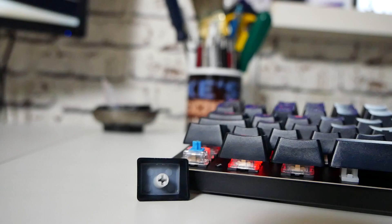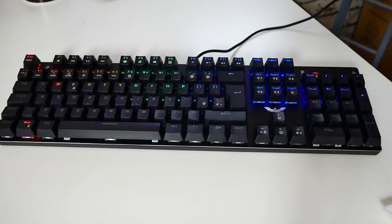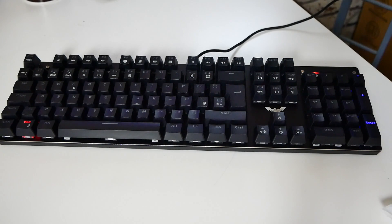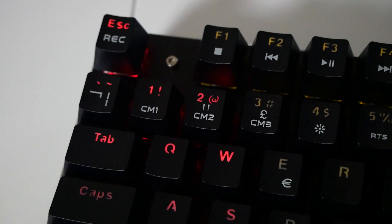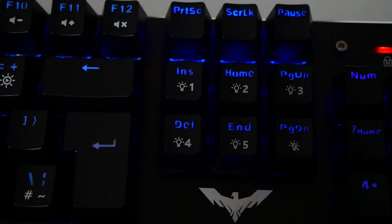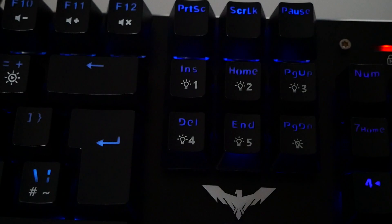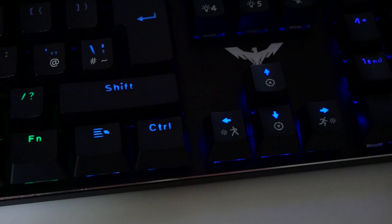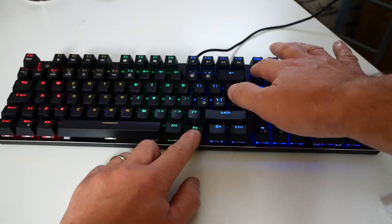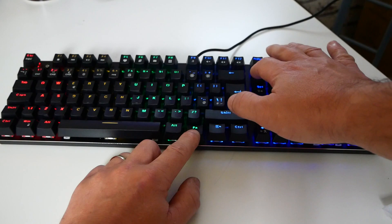Overall the keyboard has a really nice weight to it — it's got a metal top deck and plastic base, so a nice bit of weight without being overly heavy or flying around everywhere. This is the full-size setup, not a tenkeyless — you've got all your number pad and extra buttons. There are no dedicated function keys as such; they're controlled with the function key on the side. You press and hold it to access internet, media controls, and all the usual things, all laid out clearly on the top deck. Lighting is all controlled from the keyboard itself, with buttons for brightness settings and different RGB types.